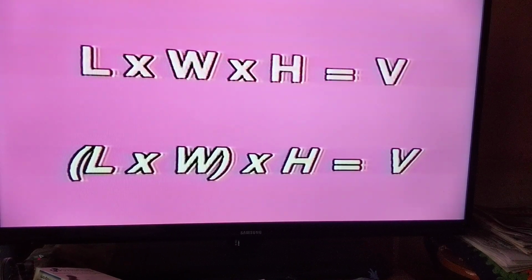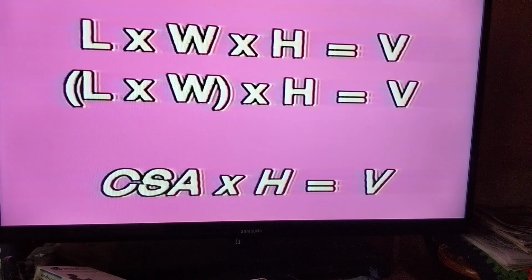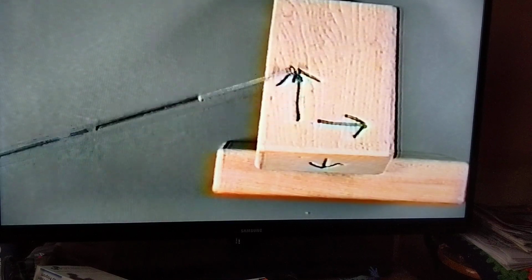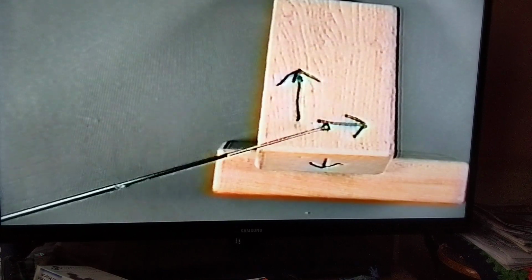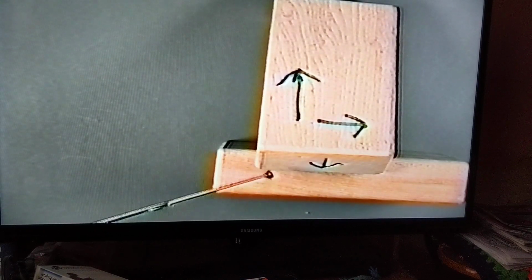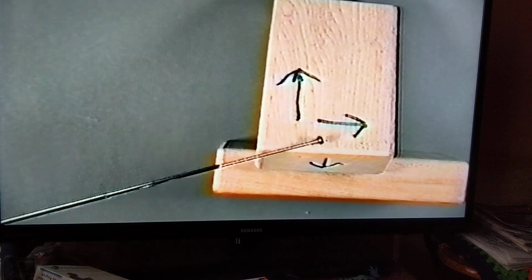And in this case, the name that I wish to give it is called the CSA, the cross-sectional area. In other words, if I find the surface area of an object and multiply it by its remaining dimension, I can also get volume that way. Once again, if I wanted to find the volume of this rectangle, I can first take this surface area by multiplying the length times the width, and then multiply it by the remaining dimension, and that would give me volume. In the same way, I could take this surface area, and I could multiply it this way, and that would give me volume.